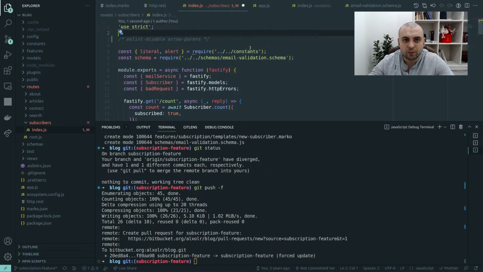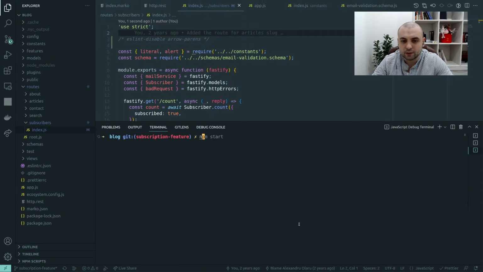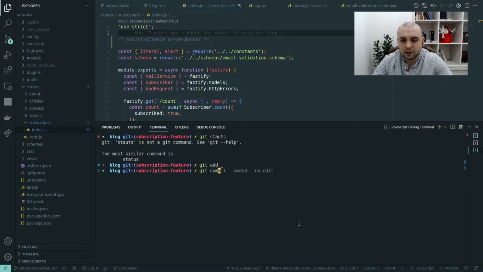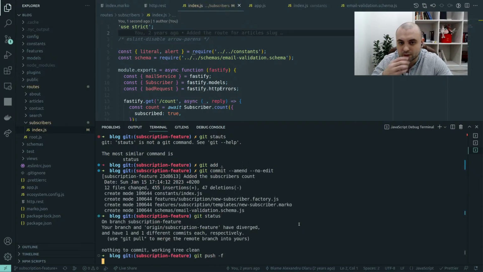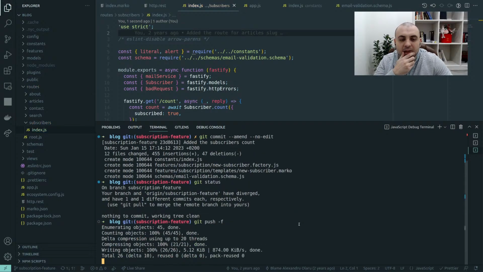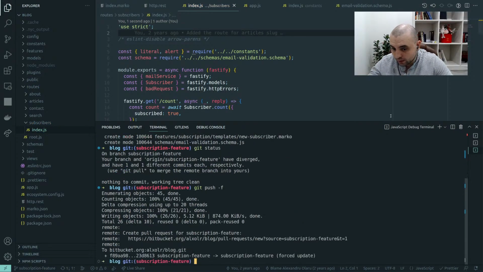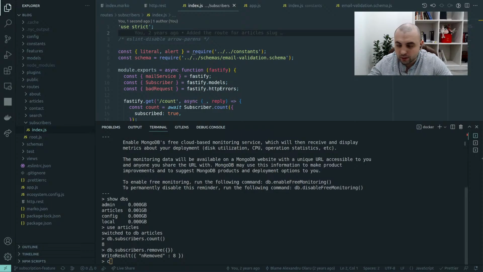Okay, this should be first. And like that. I don't like linting errors. Git commit and then no edit, push minus I. Yeah, okay, so we are good on the backend side with the feature.